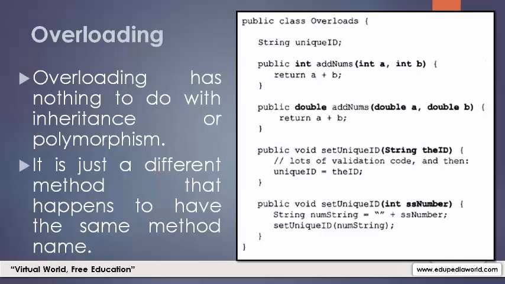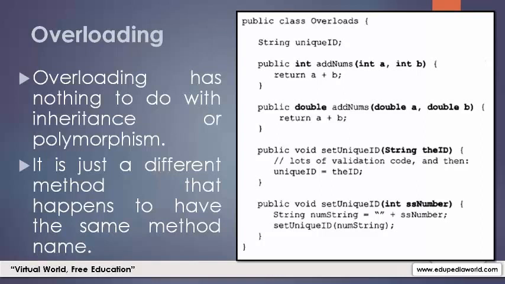When we call setUniqueID by passing an int type value as the argument, the fourth method will be called. And then this int value is converted into a string value. You can see there the SS number is assigned into a string type variable. And then again the setUniqueID method is called, and this time the argument is the local string type variable. And that will call the third method, which takes string type arguments.